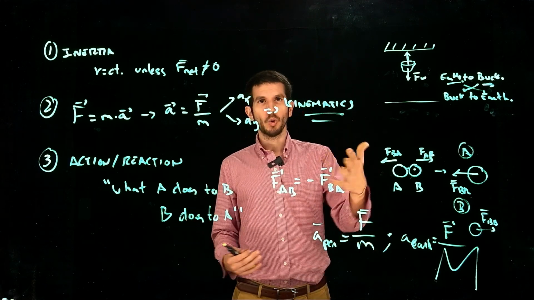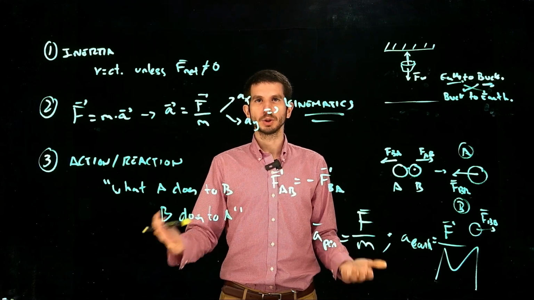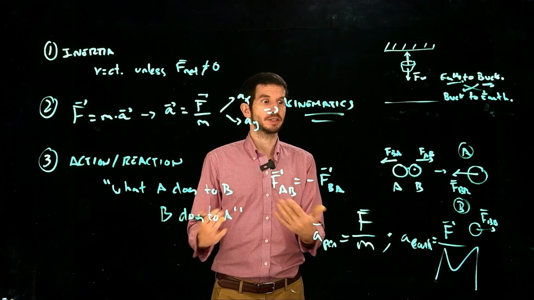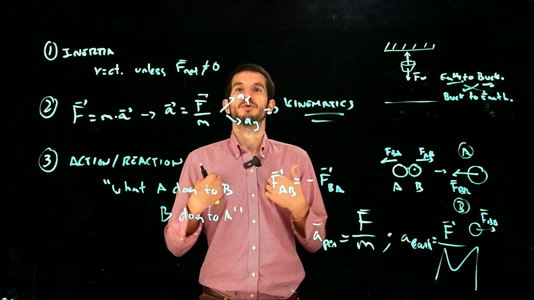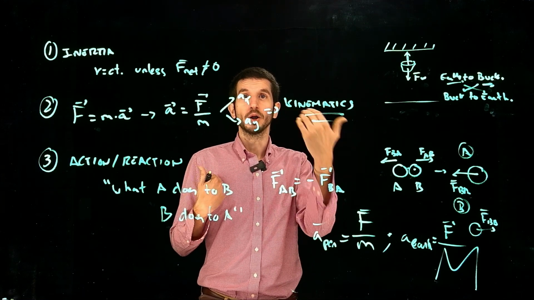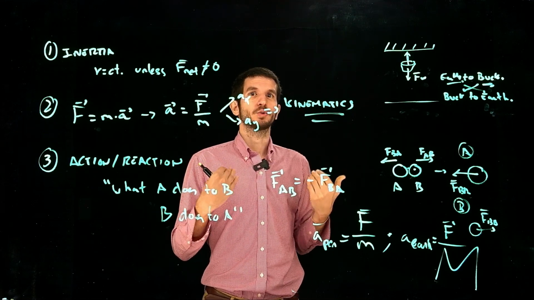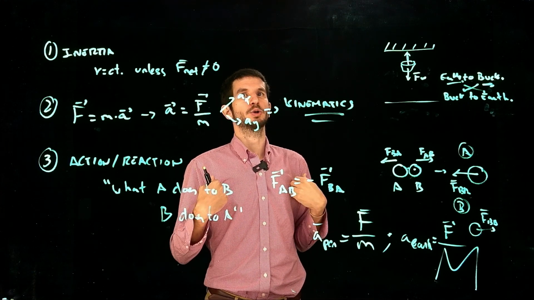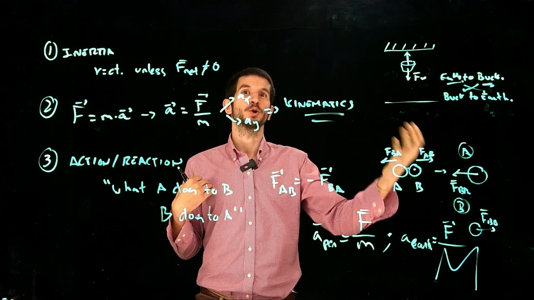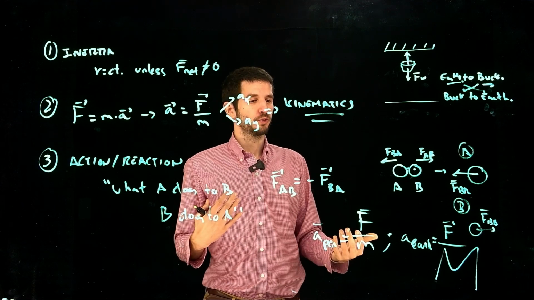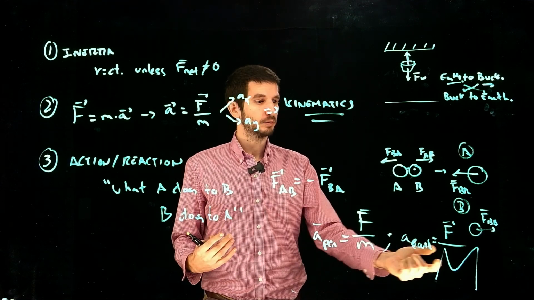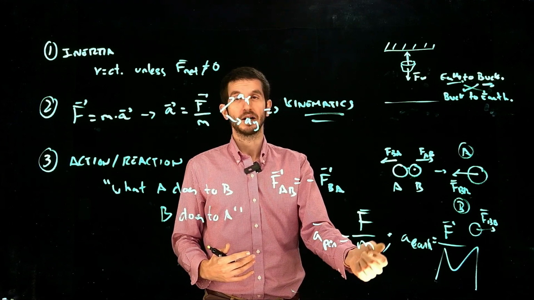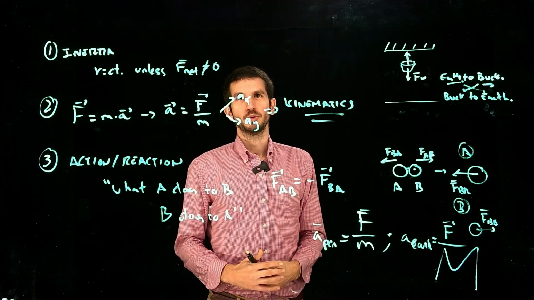If I run against the wall, I'm changing my state of motion. I was running with certain velocity, and then I have 0 velocity, right? So I just smash the wall. What happens? Well, there's a force acting on me. What's the force? That's the wall pushing me. But action, reaction. What the wall does to me, I do to the wall in the opposite direction. So I'm also actually applying a force against the wall. The truth is that the acceleration of the wall is going to be very little because the wall is very massive, whereas I'm not that massive. So acceleration is very large for me, but it's very small for the wall.